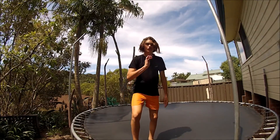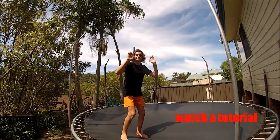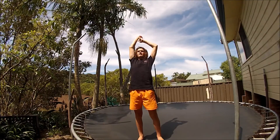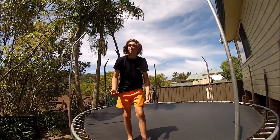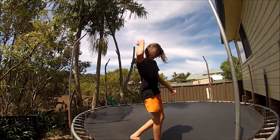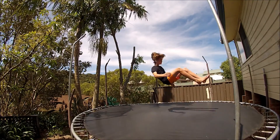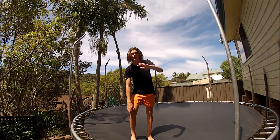Those are the four tricks you should always start with when you're getting into trampolining. For a front flip, you want to jump, arms off and over, and grab your tuck. For a back flip, you want to get down, throw your arms back straight up, and tuck — and don't throw your head back. For a peanut roll, you want to jump into your back, landing up here so you pop up. For the backdrop, you want to land higher on your back and chuck your legs over.